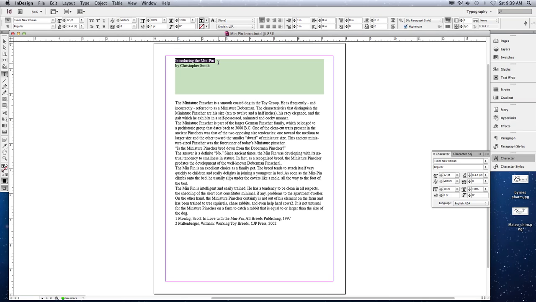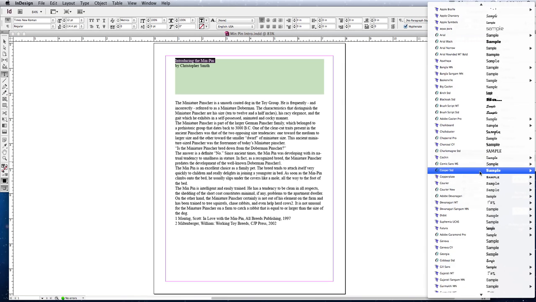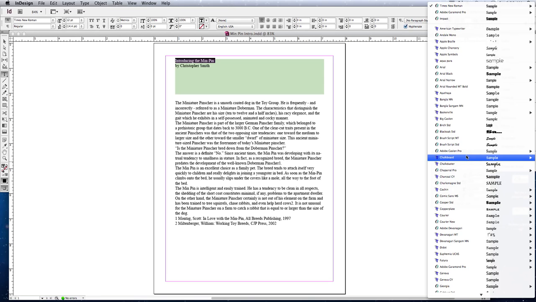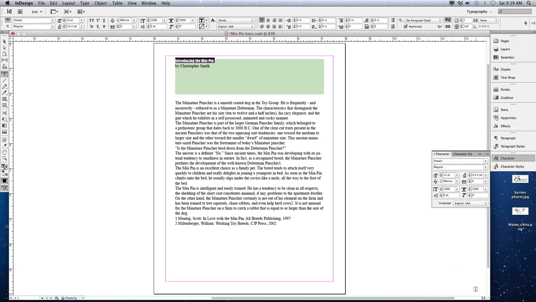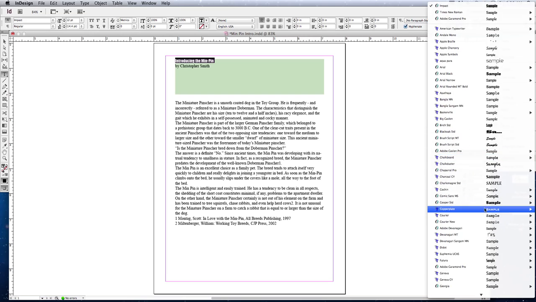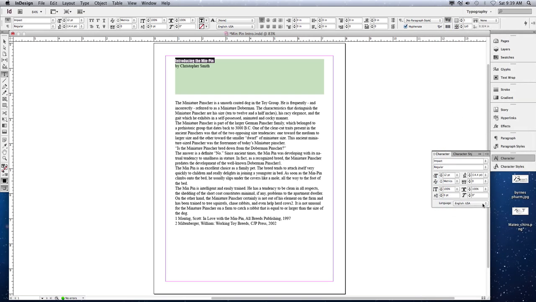Let's go to the Characters palette over here on the right. In our Characters palette, let's change our font family. Our font is going to be Impact. If you just type in IM with your keyboard, it should light it up. If you're continually scrolling on your font, you're wasting time. If you know the font is Impact, type IM and hit enter. It automatically brings up Impact. The idea is to start getting faster at doing these types of things.